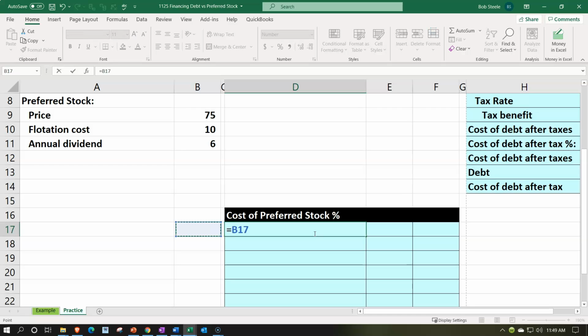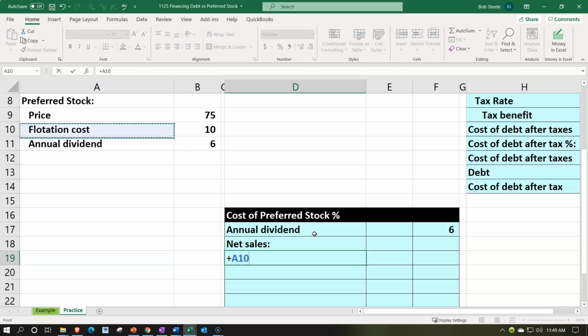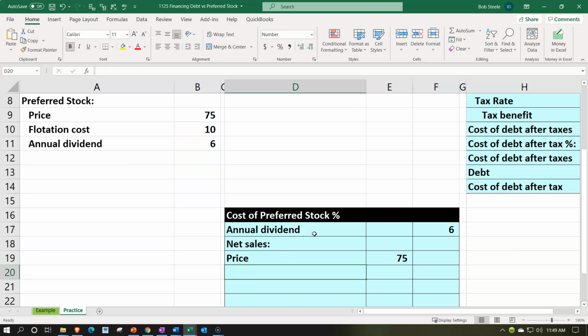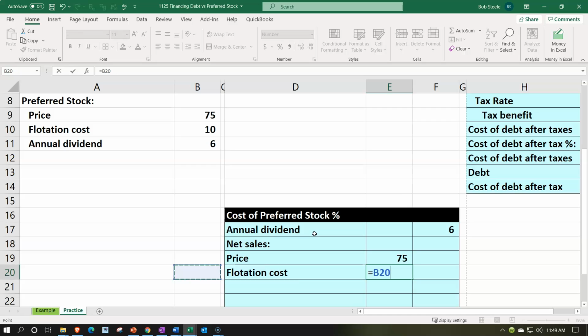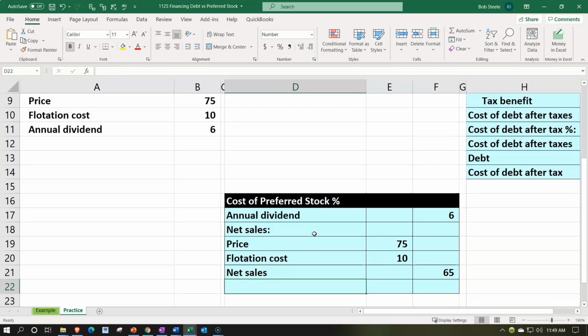So we're going to then take, okay, well, let's take the annual dividend here. We'll pick up the good old annual dividend, and this is going to be equal to 6. I'll put this in the outer column, and then I'm going to pick up what I'm going to call the net sales price, so net sales, colon, which is going to be the price, so sales price here at the 75 minus the floating costs, because we had to pay those in order to issue the stock. So that's going to be the $10 that it cost us to do that, which seems kind of high. And then we're going to say that's going to be the net sales, which will be equal to the 75 minus the 10. So we got the 65.